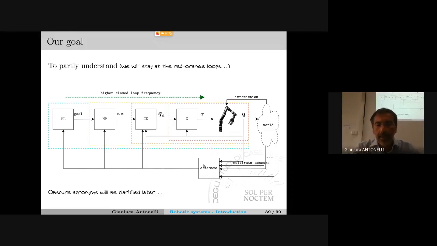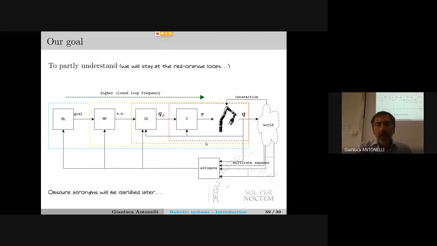Estimate, in abstract terms, represents the algorithms, some of which we have seen last year, needed to implement the perception of the robot: position, robot configuration and its relationship with respect to the environment. We are not going into the detail of this block, because we have done that last year. But talking about the possibility of thesis, we do have a lot of thesis available in this block, making estimates of what's going on around the robot.